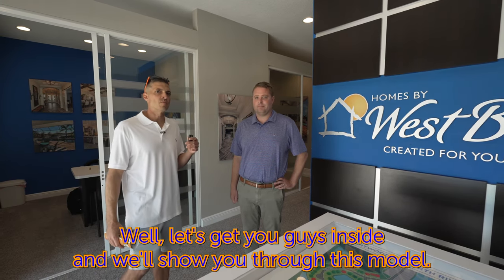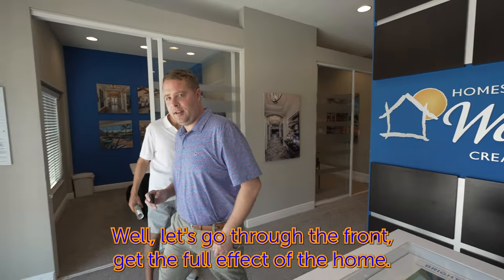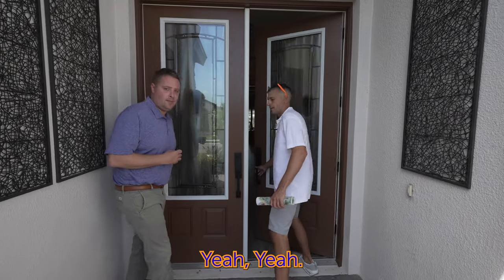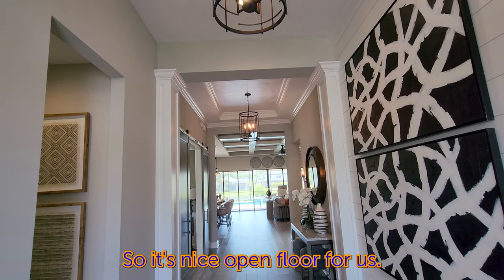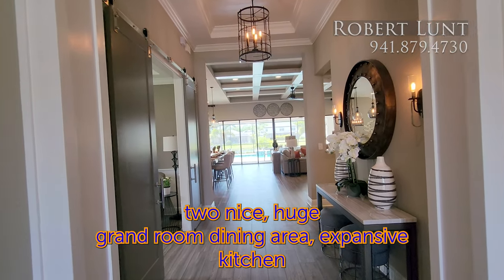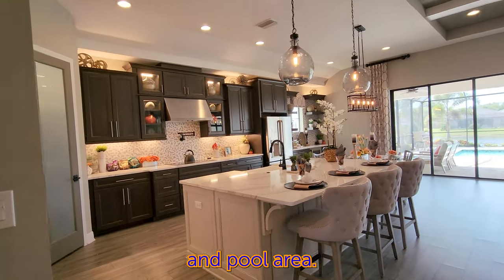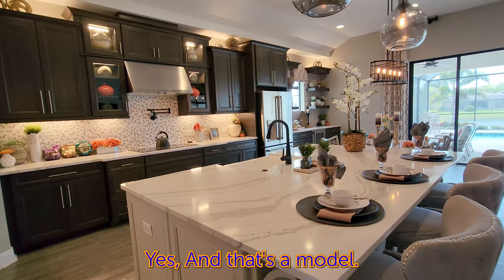Let's get inside and Jason will give you a quick run-through of the features. Coming in through the front for the full effect — on the base Shore Two you'll have a nice double-door entry, a nice open foyer, and as you walk through the home it opens up to a huge grand room, dining area, and an expansive kitchen with extended island space, a 24-foot slider onto the extended lanai and pool area.